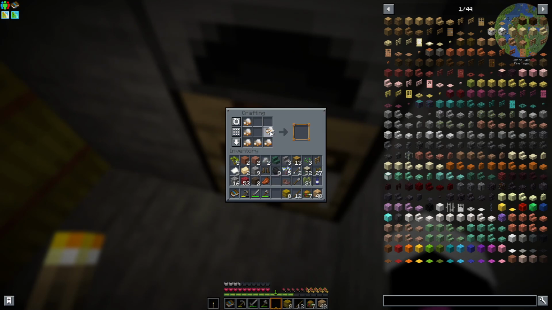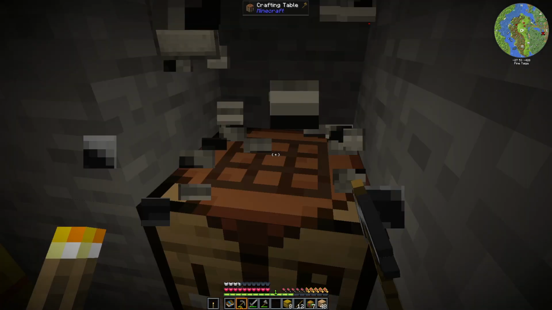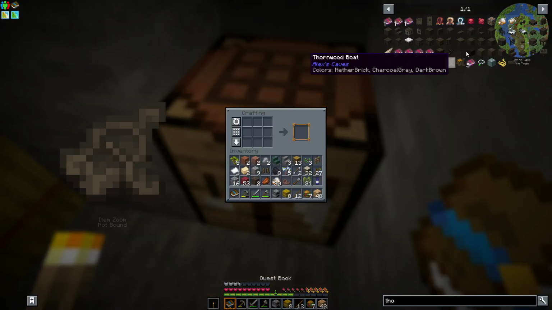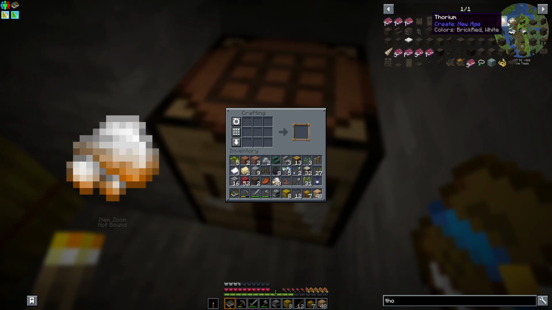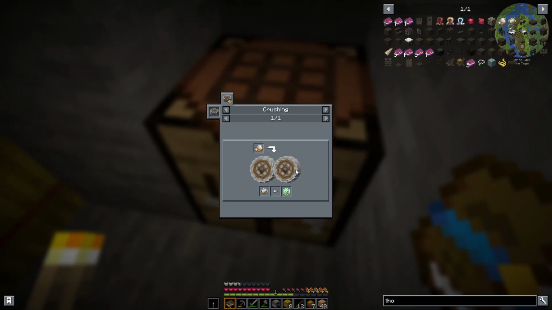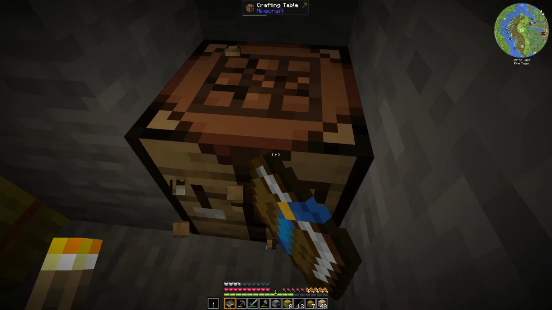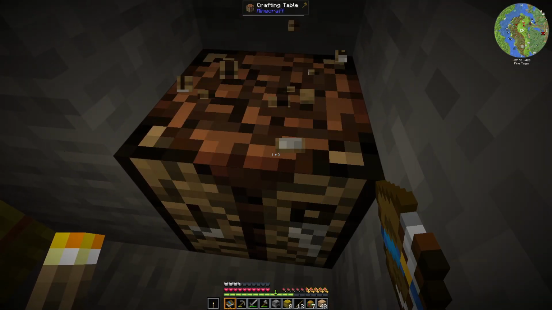Is it used for smelting? Okay, so there's like a whole recipe book, basically. It's not like this thing here, I'll show you. It's like this thing up here. And the only thing I can make with it is apparently radioactive thorium, which I don't know what this is. But then I put thorium in there. It comes out with radioactive thorium and an iron nugget of experience, apparently. I don't know. It's all very confusing.